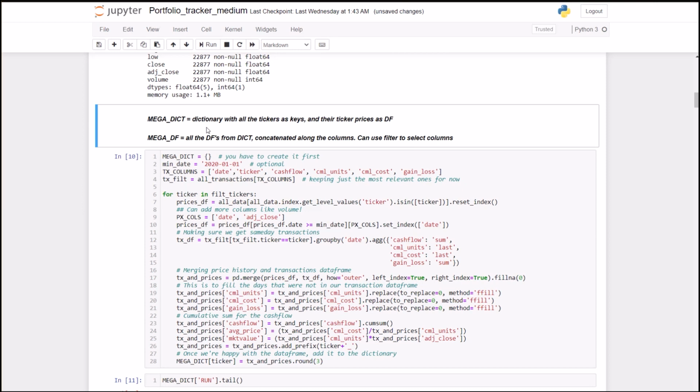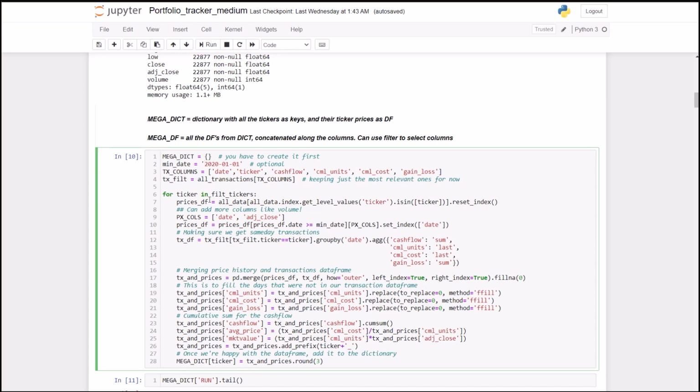Okay, now we get to the mega dictionary part. This is nothing but a fancy name for an important dictionary and data frame. What we do here is we create a dictionary because it's easier to query it with the keys. You're gonna understand what I'm saying.